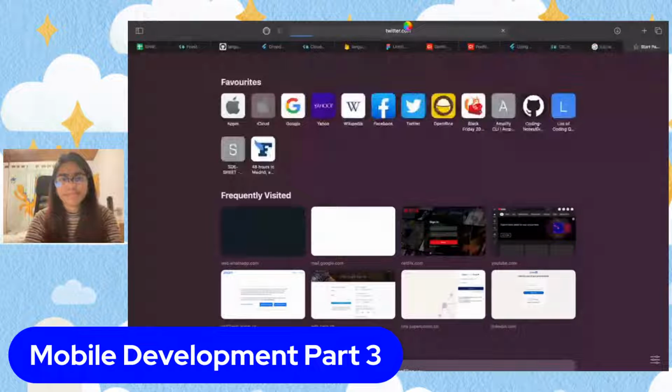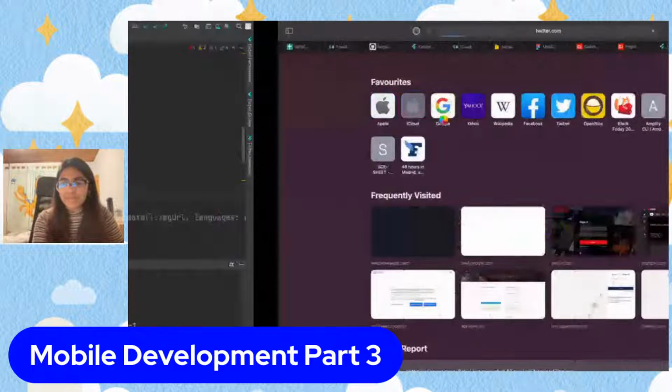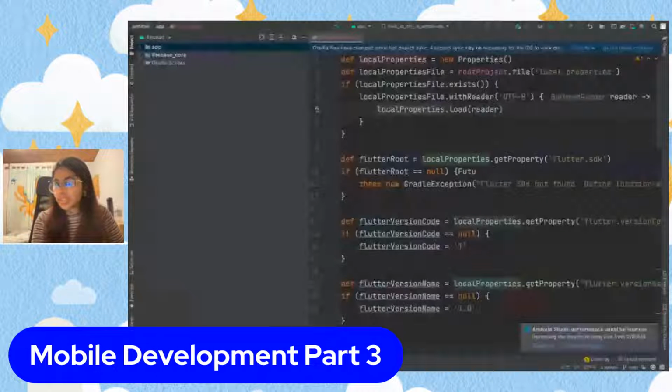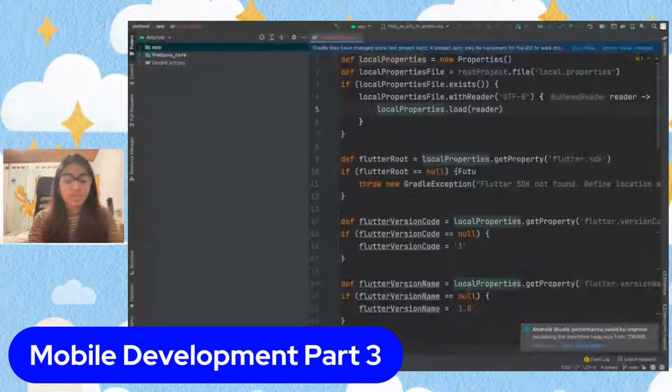Why is it trying to open Twitter? Not what we're trying to do here. Okay, now we wait a whole minute for our rainbow circle to go away. Okay, let me try on a separate window then, if this won't work. Yes, so we were trying to look for JSON query snapshot in Flutter.